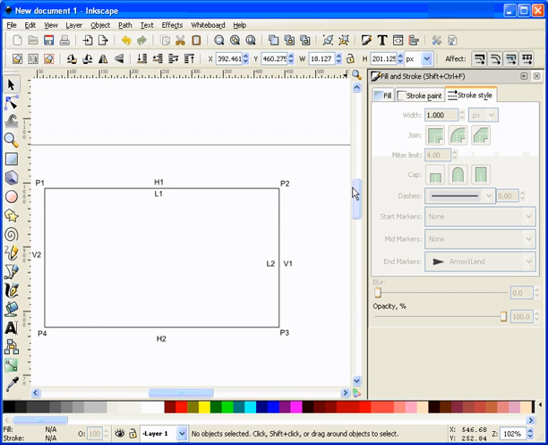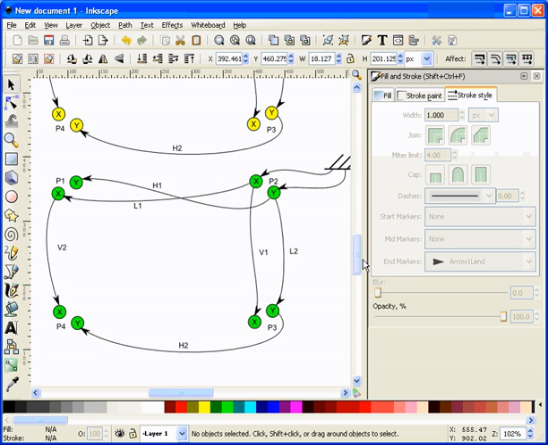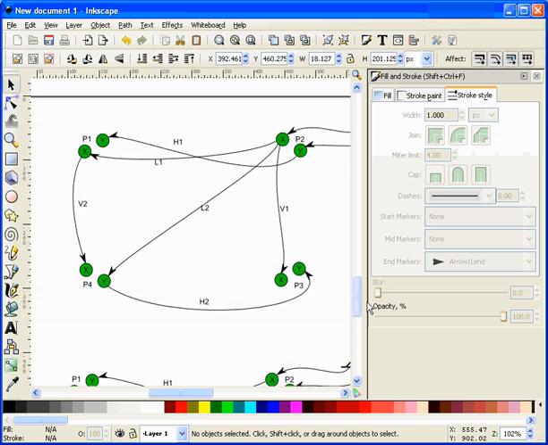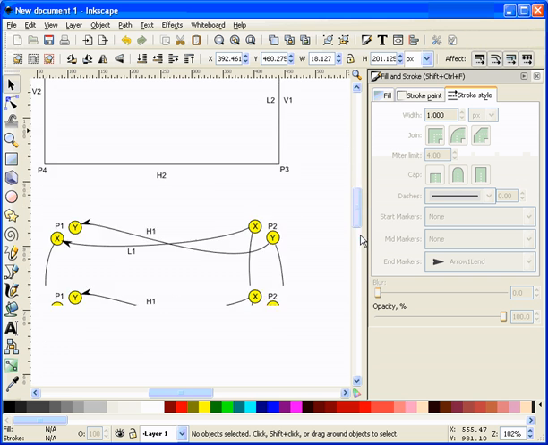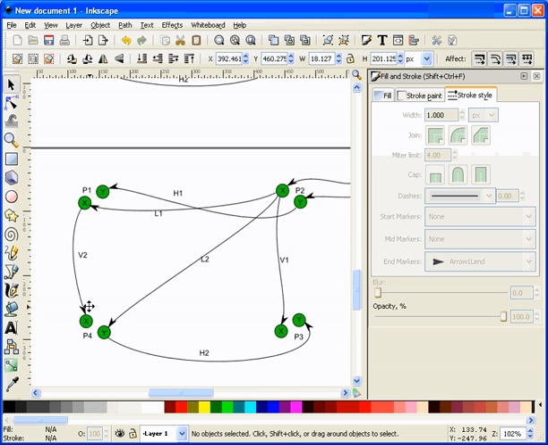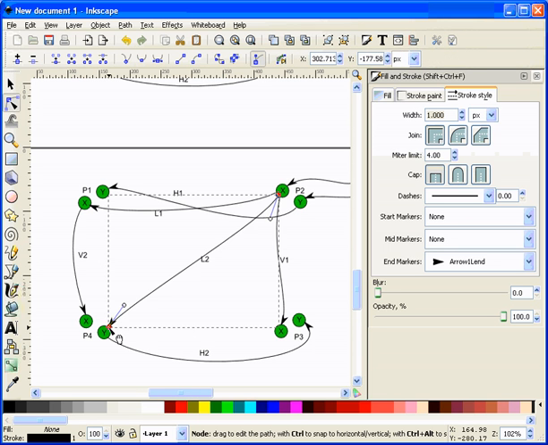Originally, up here with our rectangle, we had the length of the top on the right-hand side constrained. Let's look at the possibility of changing, instead of this length constraint on the right-hand side, let's have a length constraint from P2 to P4. Let's go down and look at that.